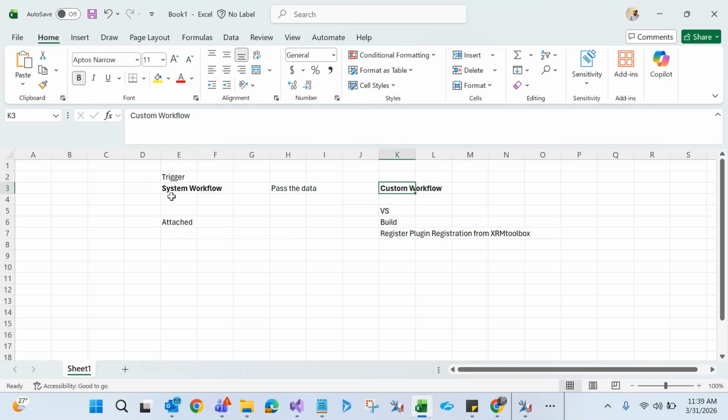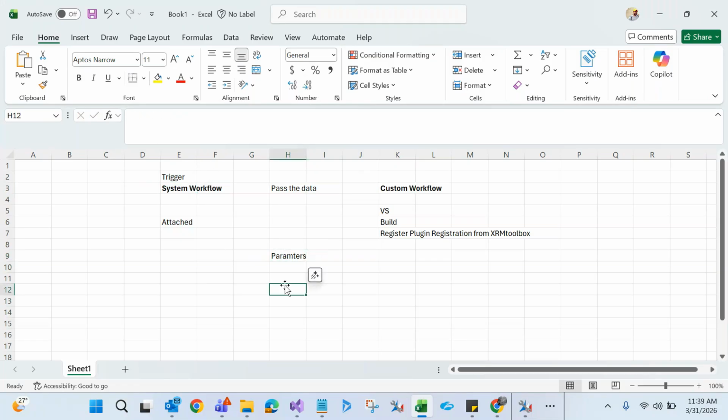How can you pass it? You can pass the data using parameters.